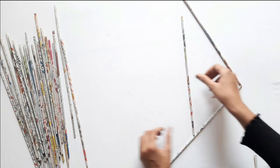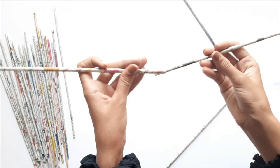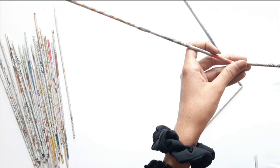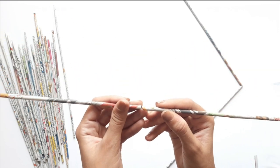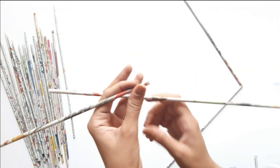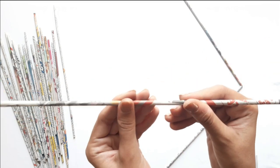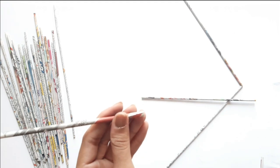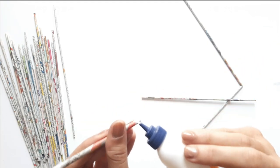If your roll is small and it's not connecting two points, and you want to connect it, then you can also join two rolls together, like I am doing here. And then secure its edge with glue.